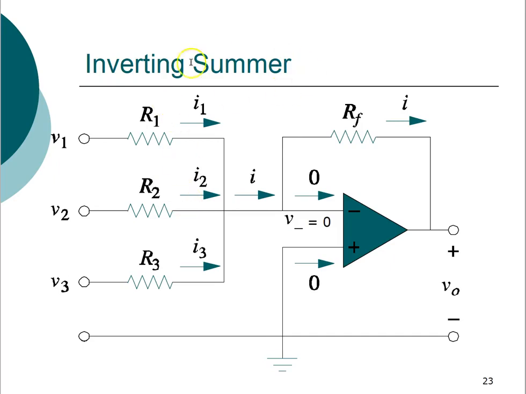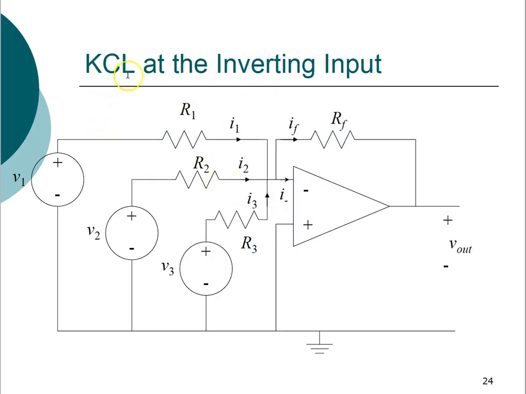Since we already derived the equation for the inverting op amp, this is going to be very similar to that. So KCL at the inverting input. These are your three inputs, and these are the three input resistances, three currents, and then the feedback circuit. So we can apply KCL at this particular node. What is the value of this node? This is going to be 0, because the non-inverting side of the op amp is grounded. So by the ideal op amp property, V negative will also be equal to 0. So these two are going to be 0.